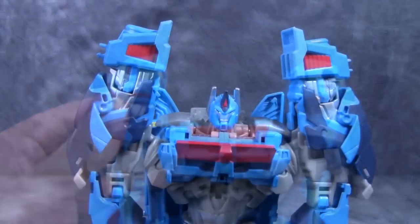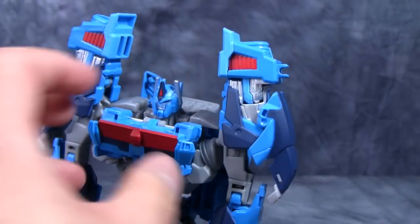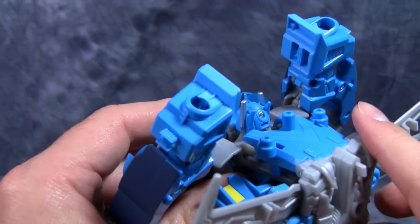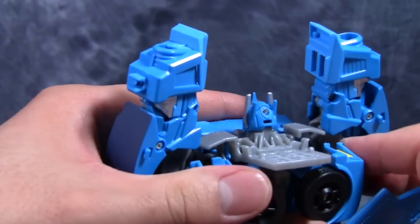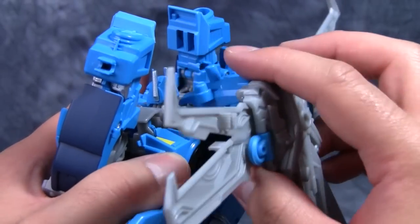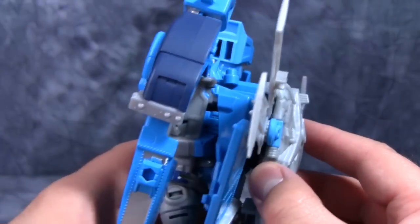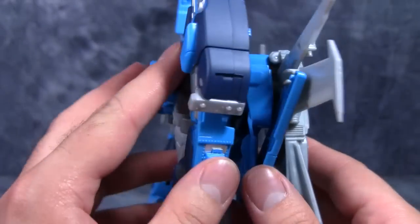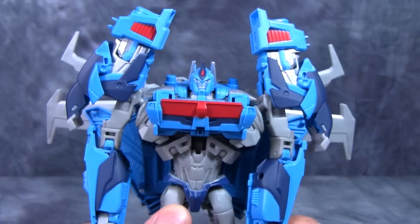Attaching the jetpack is a little tricky because you have to put the blue component behind his neck. What I like to do is first push these panels down, make sure it's pushed up all the way, then push it against the back of his head. They will drop down and peg into the pegs, then fold the panels back up. Getting it lined up isn't always easy — I normally just leave the panels splayed open so he can have the backpack.